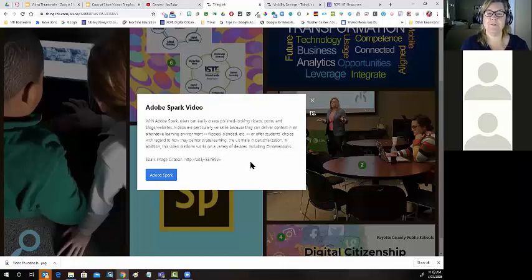So in this case, it introduces what this Thinglink is. I'm actually talking about my use of Adobe Spark Video. It goes on and says, with Adobe Spark, users can, and I give an explanation about it. I cite. So this was really just a pop-up, a hotspot of information about Adobe Spark, and I've included a link to it here.